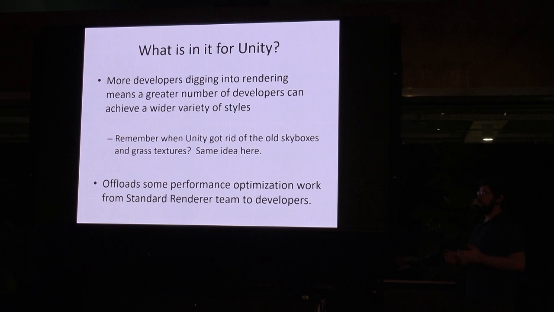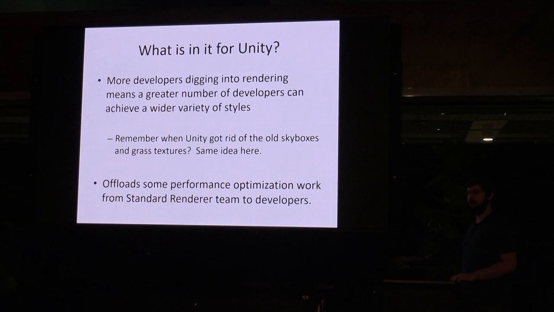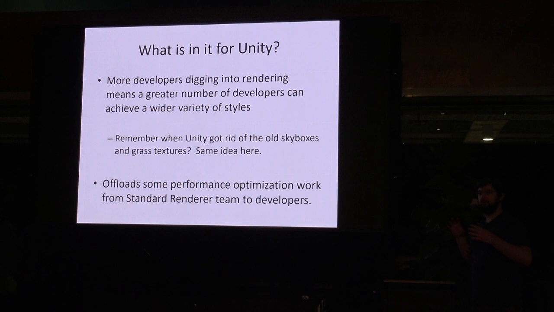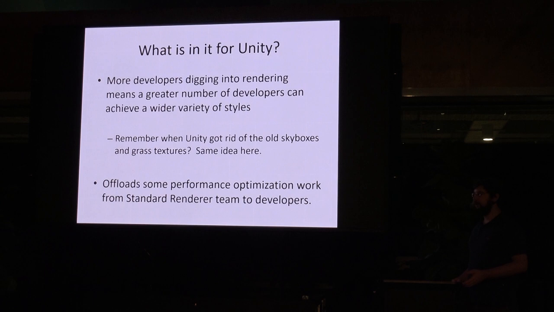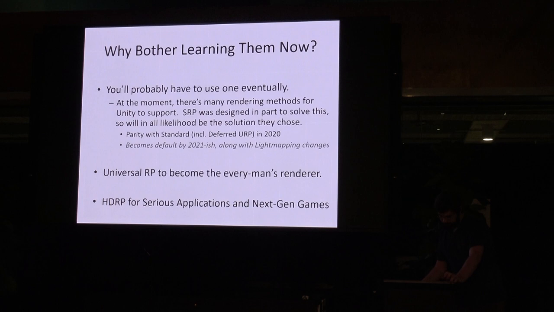What is Unity trying to do? Effectively, they're trying to get people to start digging into the rendering code themselves. If you've been using Unity for more than about five years, you might remember the old asset store flips that appeared on Steam Early Access — they all looked the same, same grass texture, same skybox everywhere. One of the goals of the Scriptable Render Pipeline is to get rid of that. If they can get people working with their own rendering systems, you get games that don't look just like a Unity game — more varied styles, more diverse showcase for Unity. It also means they can offload some performance optimization onto individual developers.